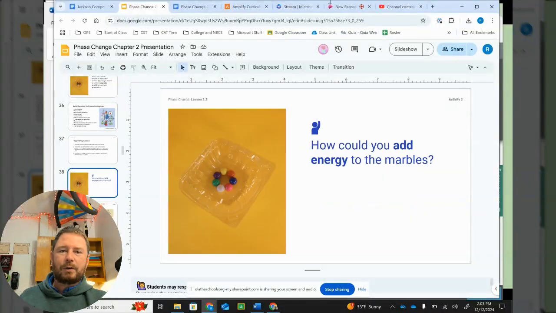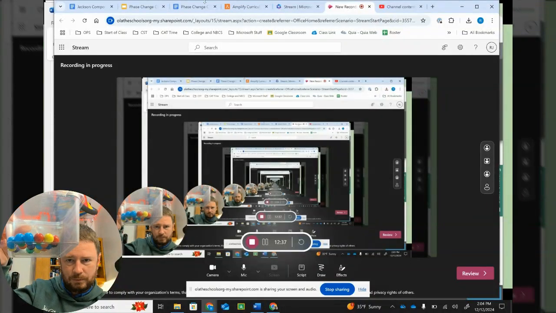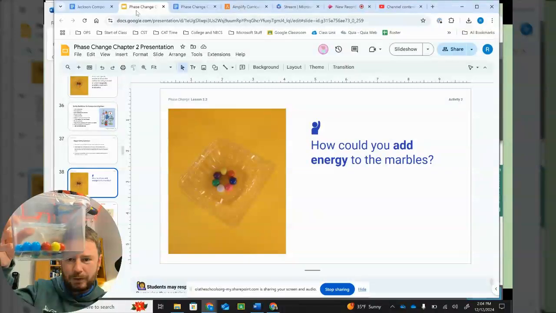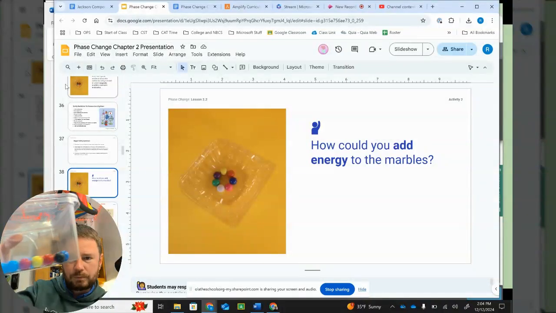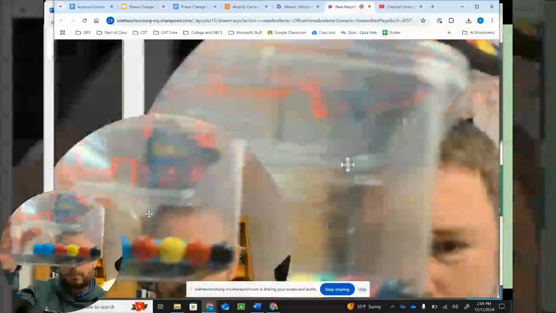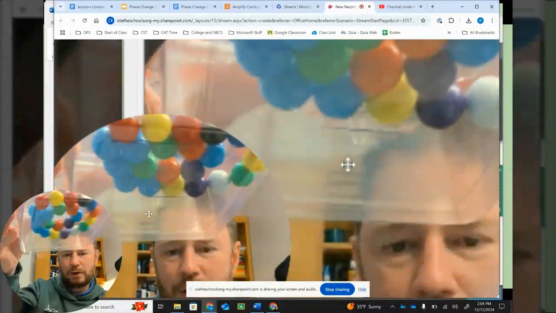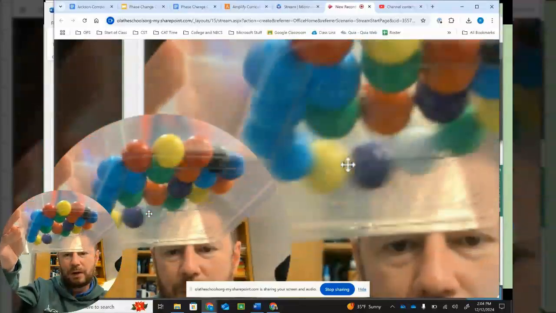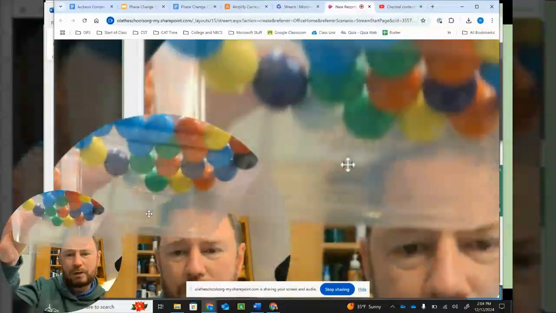So we've got this little container of marbles. How could we add energy to this container? Well, we're going to represent heating it up by having it move. So here, I guess I'll go back to the screen and zoom in. Here we have the marbles. It's kind of hard to see from your angle. If they're moving slightly, they have some energy, and the molecules are essentially just moving in place. They all move around the container together, but they all stay in the same position relative to each other.